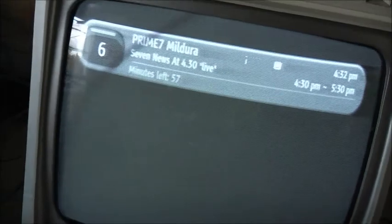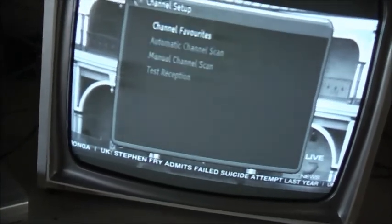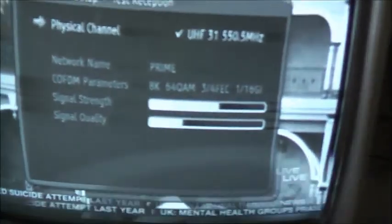Nothing, no reception. Channel 7 seems to be okay. The best, obviously. I'll test my reception here with my homemade TV antenna with crappy wire. It's not doing too bad there.